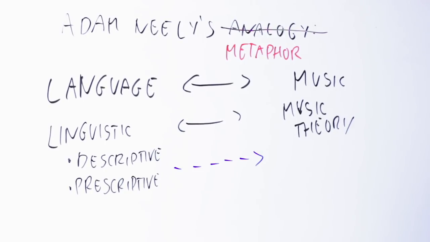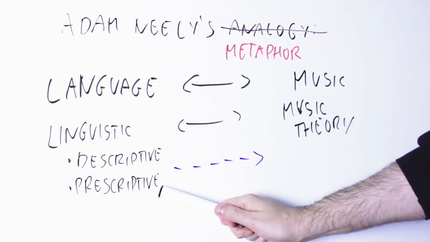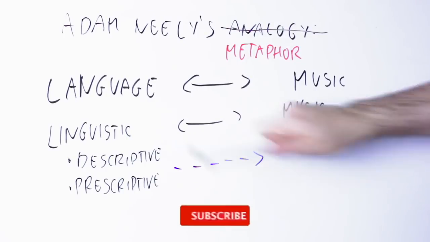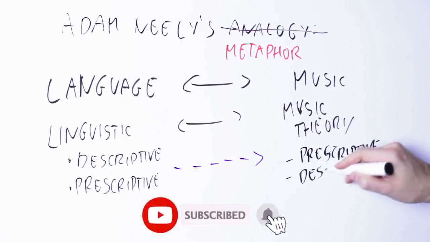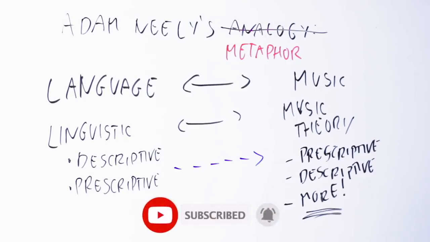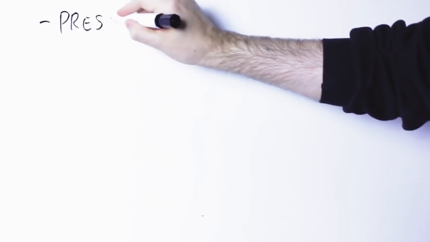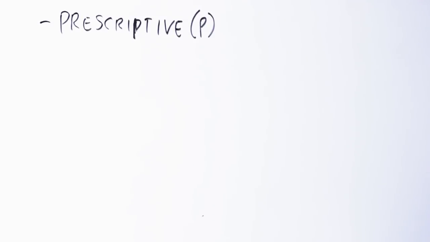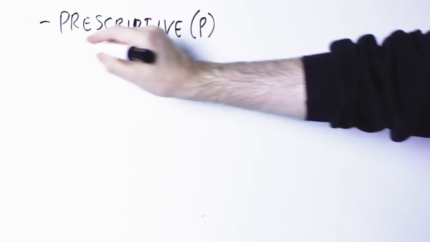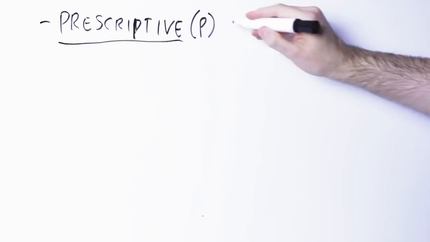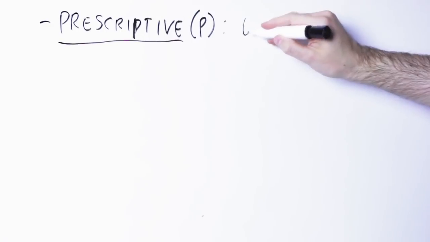The thing is, music theory can be used as prescriptive and can be used as descriptive, but there is more to it than that. Indeed, most musicians don't use music theory this way but they use it in a completely different way. Now, very in brief, the prescriptive approach is when you use music theory to decide what music should be, what is the correct music, what is the best music.